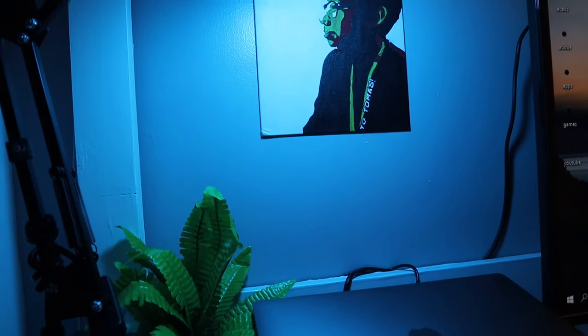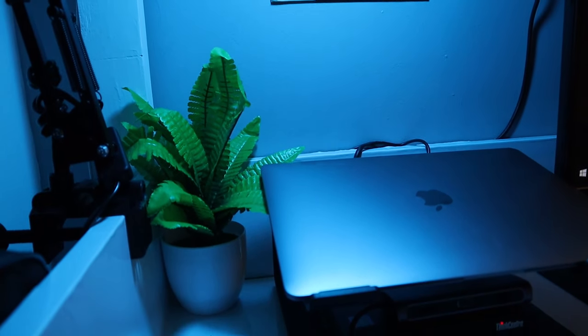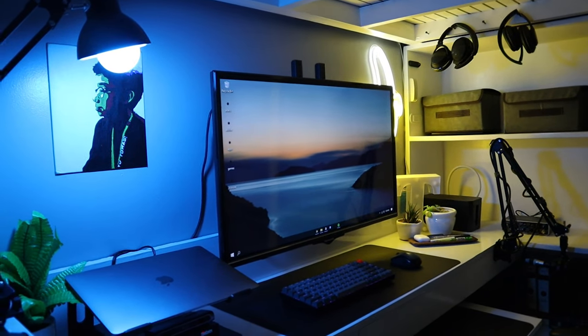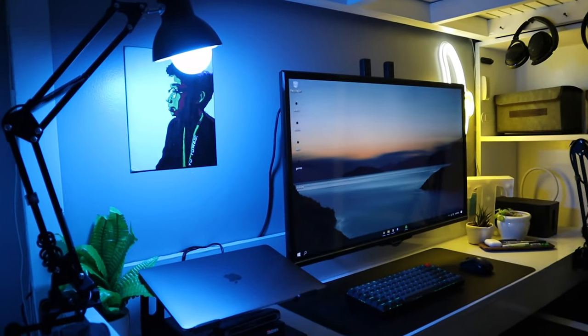For the laptop, I've been using the MacBook Air 2018 in Space Gray. It's not actually the one running on my monitor, but I included it in this video because whenever I'm not using it, it's just stationed on top of the CPU. So it basically forms part of the desk setup, so I had to share it with you guys.